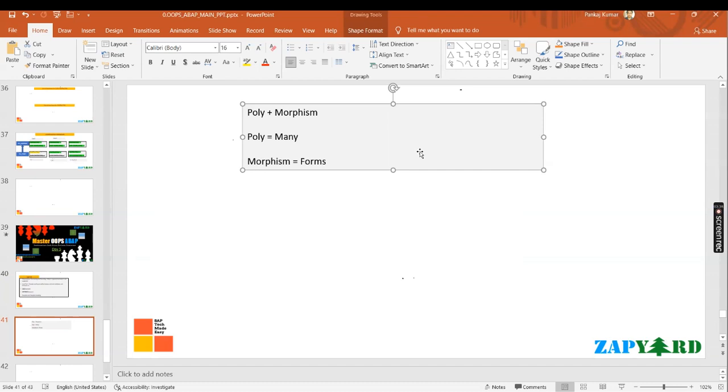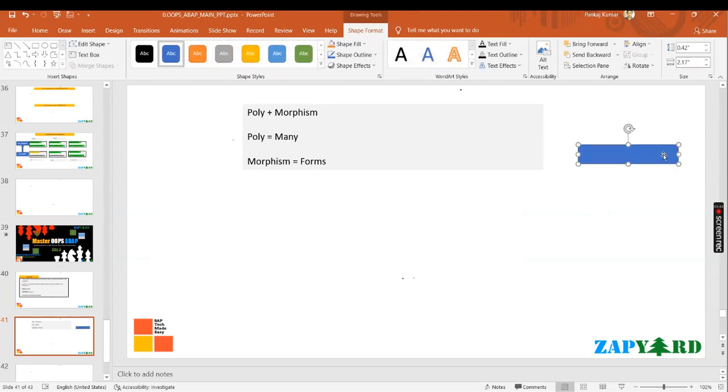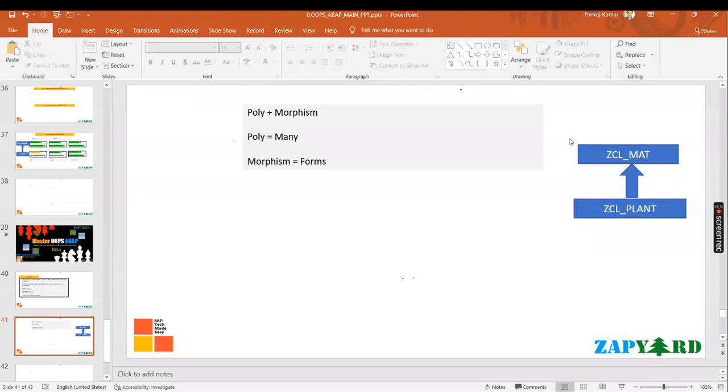As we have seen, let's suppose here we have a ZCL_MATERIAL class, ZCL underscore mat class. And this mat class, you are going to inherit into the ZCL_PLANT class. Now, for this ZCL_MAT, let's suppose you have the get_detail method.